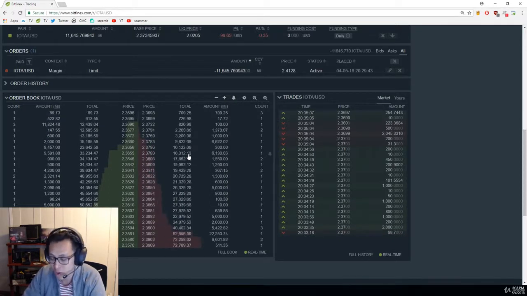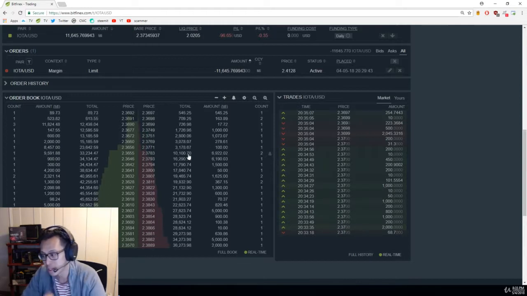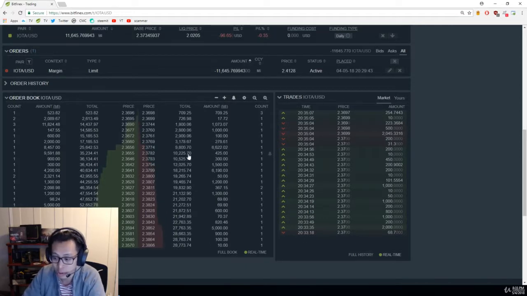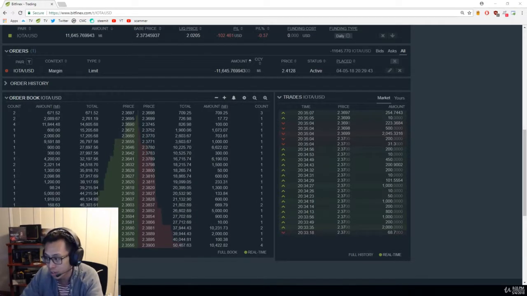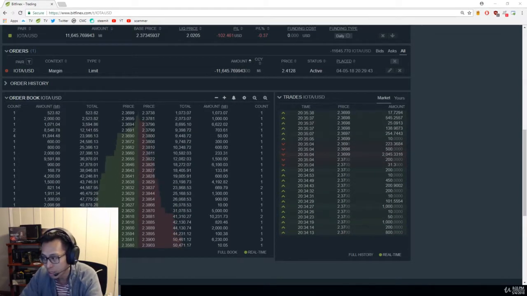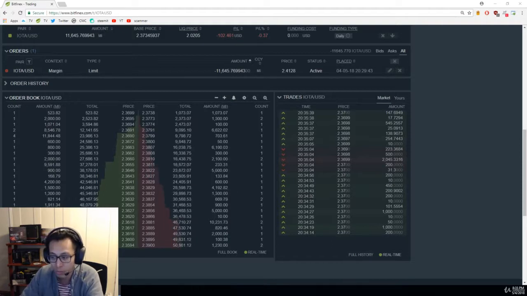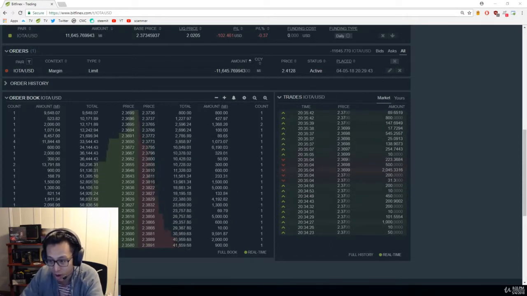So it's a very good strategy where if you have a very large amount, okay, you've got a huge amount of whatever coin that you're trading and you don't want the public to see. Because if it's big enough, let's say he actually had an order of 500,000 IOTA, which is like $1 million, well, that's something you definitely don't want the public to see because it's going to scare off the market, right? So instead of actually letting it be displayed in the order book, he makes it a hidden order so people are not going to get too scared off, right?